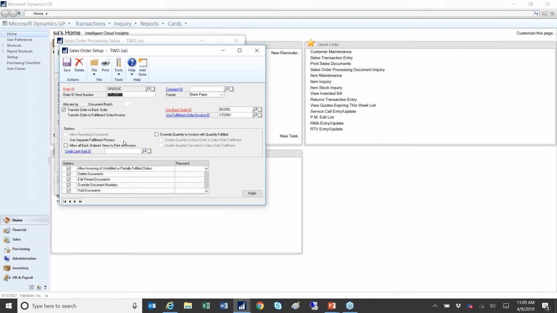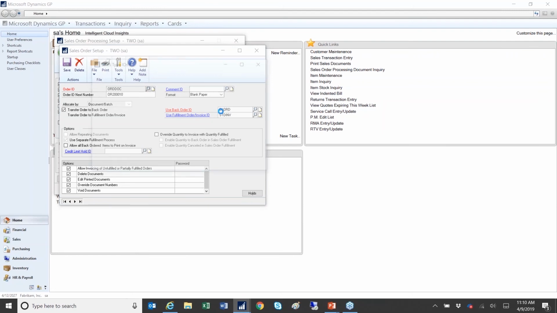If you do that, you get, I think, up to 6 different steps where you can match your actual physical fulfillment process in your warehouse, and you can have different steps that have to be completed throughout that whole workflow process. So they give you a lot of different levels that you can use, as far as how many steps you want in your process or how simple you want it to be.